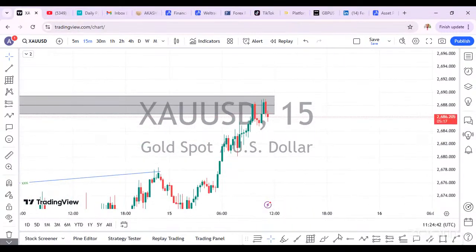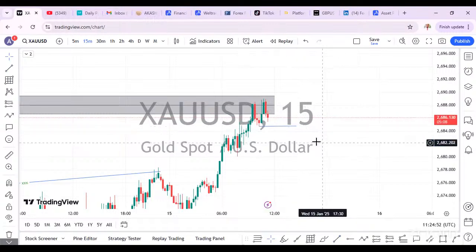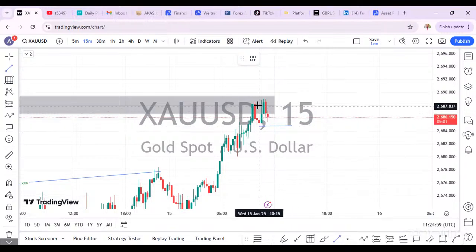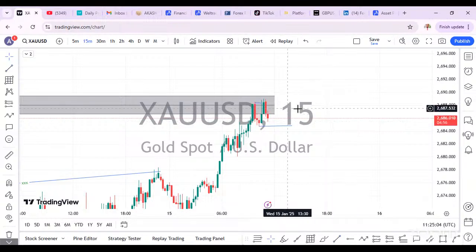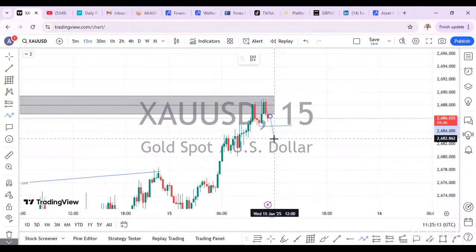So this low now, you need this low to be violated on 15 minutes. That is why I mark it as my MSS, market structure shift. So you can see now we are in the same direction. Let's assume that this high here, we have a little liquidity sweep above that high. So if we have this, then we now have this.